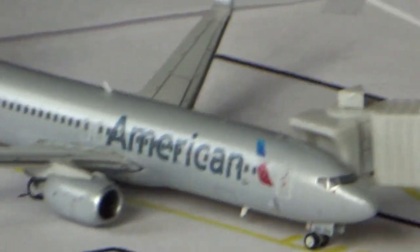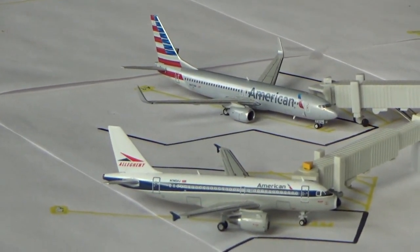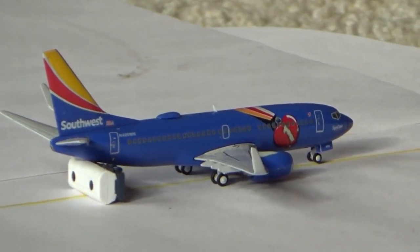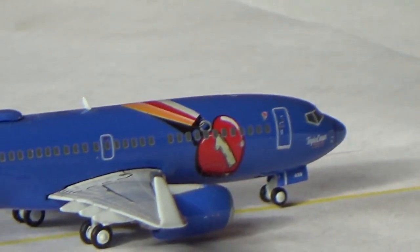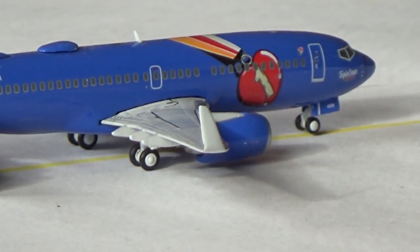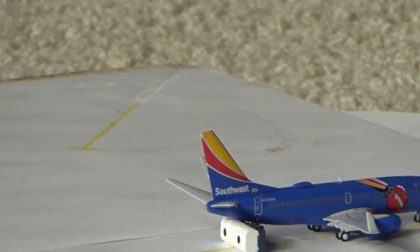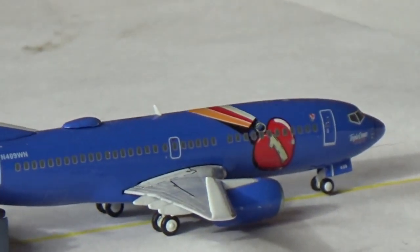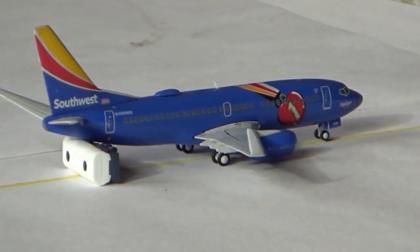American Airlines Boeing 737-800 in the current livery is heading out to Dallas-Fort Worth as well — it just depends on when these aircraft come in. A11 always stays empty. Southwest Airlines Boeing 737-700 in Triple Crown One paint scheme — he also hasn't appeared in a long time. He's going to be heading out to Denver as well after arrival from Dallas Love Field. They're also going to be starting seasonal service to Baltimore in the summer, so we'll have a couple more flights.